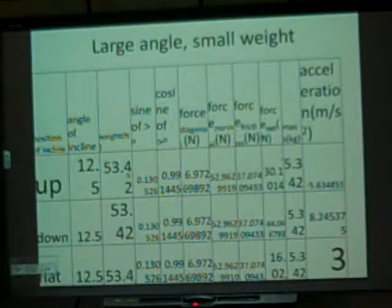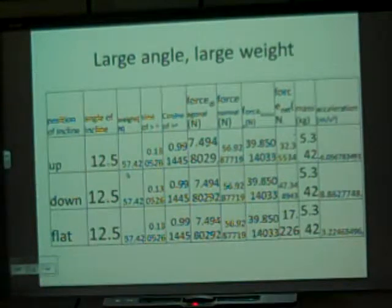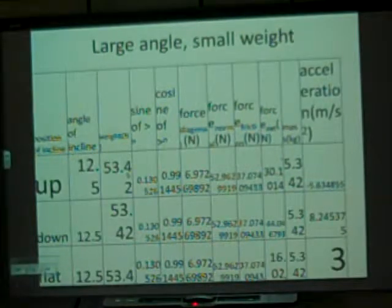And this is the large angle without the weights on it, which we didn't do for a small one because it didn't really move that much. And the acceleration is different too because there's less weight. There's less force on it because of the angle.